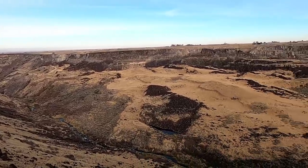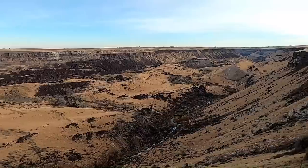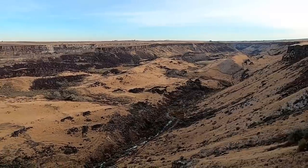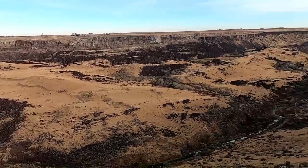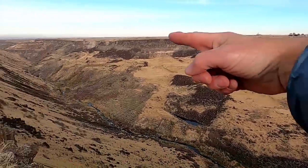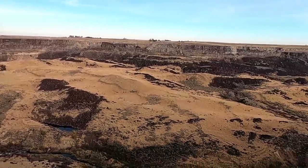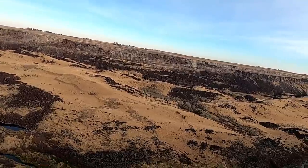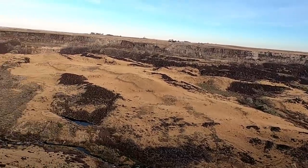Hello and welcome to Salmon Falls Creek Canyon in South Central Idaho. This is sort of an underappreciated and quite remote-feeling area — there's just not a lot of activity here, and yet I've always been enthralled by not just the scenery here but the geology. It's on a scale comparable to the Snake River Canyon. This is one of the tributaries that flows south from Nevada northward and joins the Snake River maybe 10 or so miles downstream. We're looking east here at a section of the canyon known as Sinking Canyon, where there's some interesting and recent geologic activity taking place.